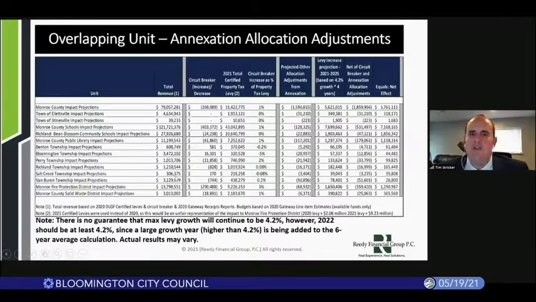For Salt Creek Township, we're again showing a property tax cap decrease of $170, or about negative 0.08% of the property tax levy in 2021. And there is a $3,404 adjustment due to annexation. So netting this against the $39,000 projected levy in 2025, there's a positive $35,808 impact to Salt Creek Township.